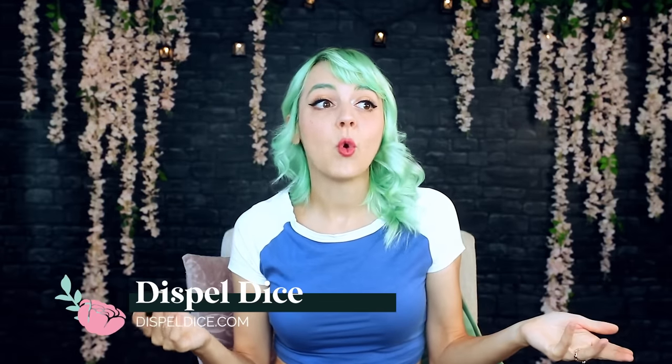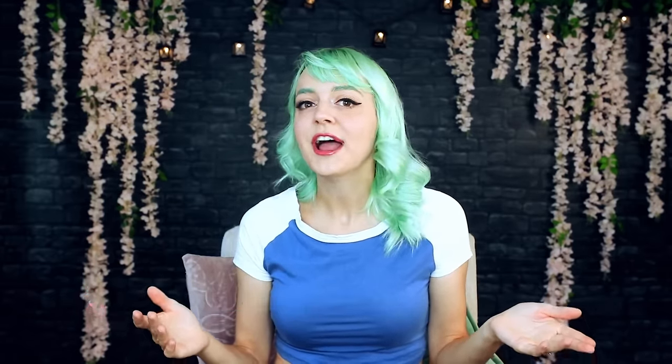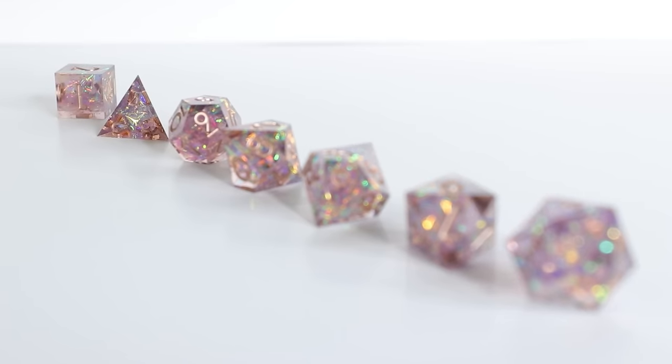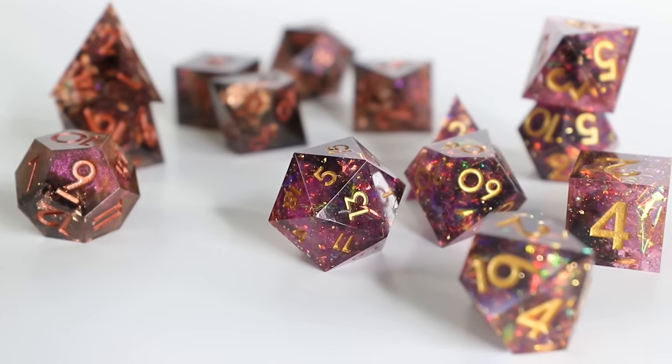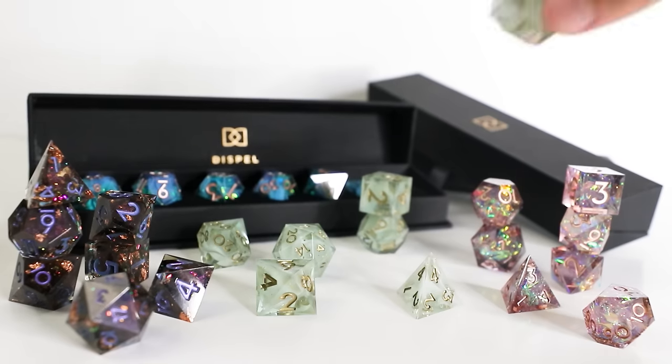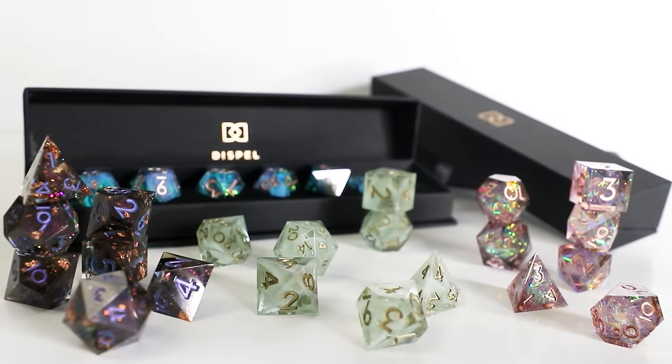Okay, we've got to talk about Dispel Dice. They basically set the bar for what I think cool dice are. I didn't know that photos of dice could be art until I found the Dispel Dice Instagram. I pledged on Kickstarter for a few sets way back in 2019 when they ran their first Kickstarter. I was backer 189 out of more than 20,000 backers — I pledged within minutes of the campaign going live. I genuinely saved up for this Kickstarter. Then at Gen Con this year, I finally got to actually meet Karen, the creator of Dispel Dice, and she was kind enough to gift me more sets.